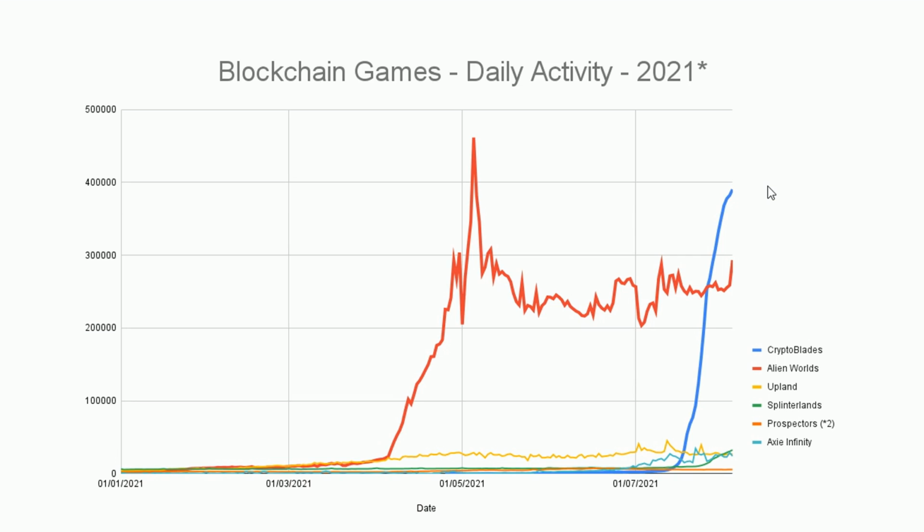So we can see very successful. It's now, in a matter of days, gone through 250,000, which is where Alien Worlds is at the moment, and marched through 300,000 and heading towards 400,000 daily active unique wallets.